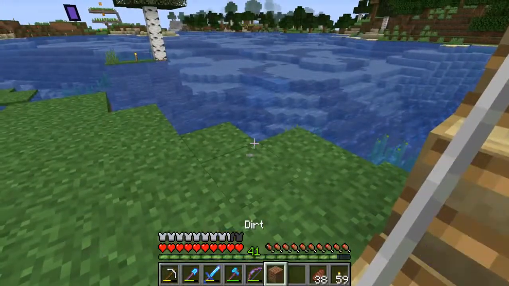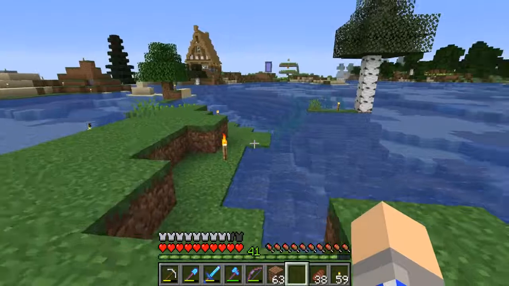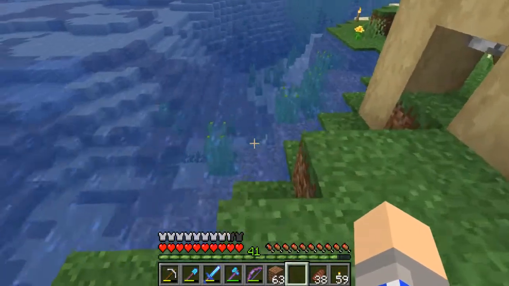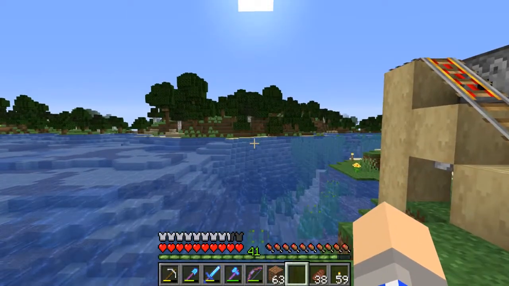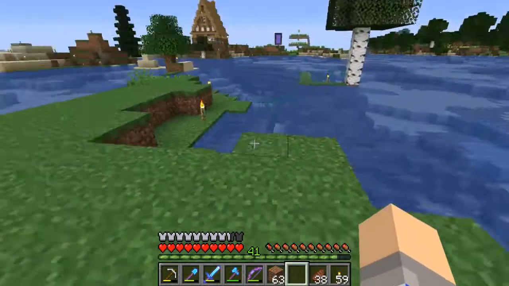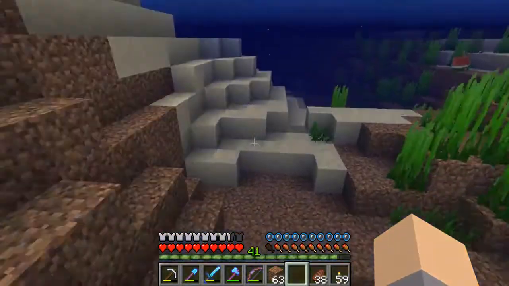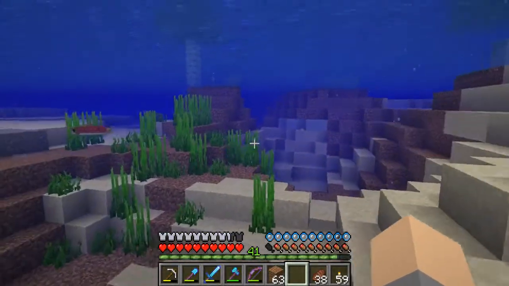Oh, why did I take that down? I don't know. I gotta go get some glass, quite a bit of glass, and we're gonna make a glass tube. And hopefully I got enough glass and sand to get over there. So I'll be back in just a minute, and we'll start working on this villager transportation underwater tube 9000 mechanical. Yeah, whatever.